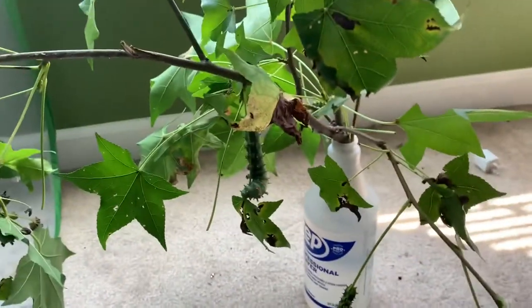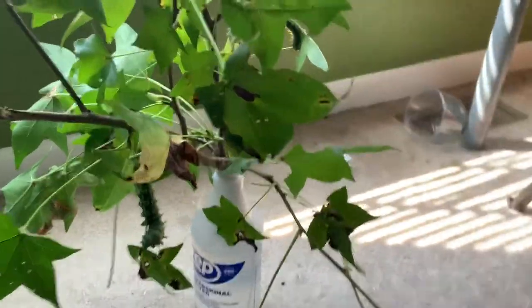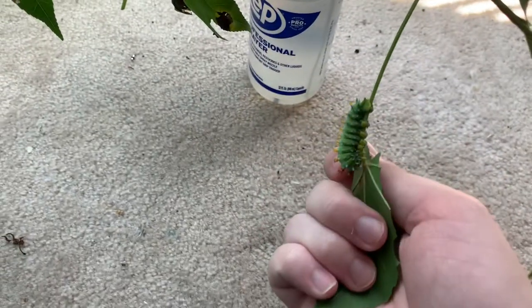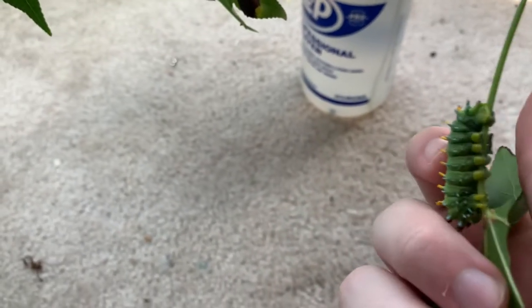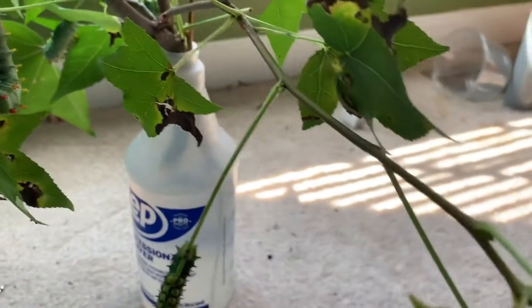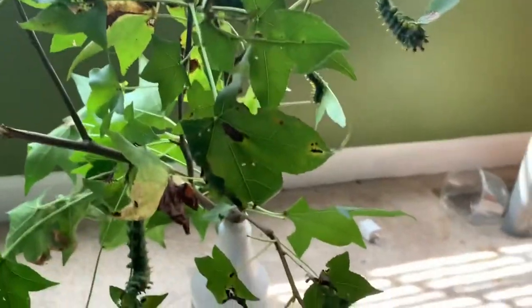We had a few deaths and a little bit of disease that kind of struck. But after the disease, we had very good growth. We still have a few ones that are just tiny. They're all L5 though. A few of them were slow, like this one, which is why they're only so small despite being an L5. And some of these guys are just big. Sadly, though, you won't be seeing the adult moths this year, because they have to overwinter in their cocoons no matter what.